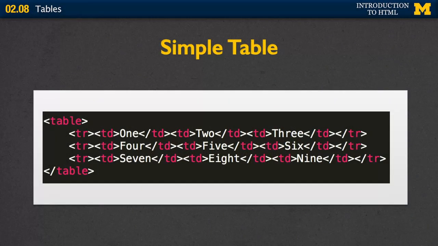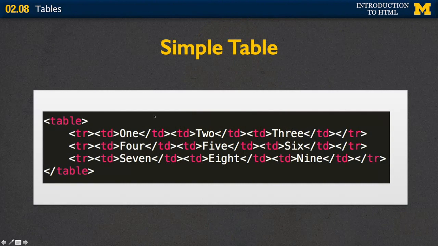So here's the code for creating a very simple table. Although it looks very convoluted and like there's a lot of things going on here, most of this is just information for the browser. When we look at the actual page that's generated, you'll see that it's very clean and simple. I have my code for my table on the outside, and then each one of my lines of code here is one row. I have my tr start and my tr end. And then inside each row, I have three elements, 1, 2, 3, which are inside the TD tag.